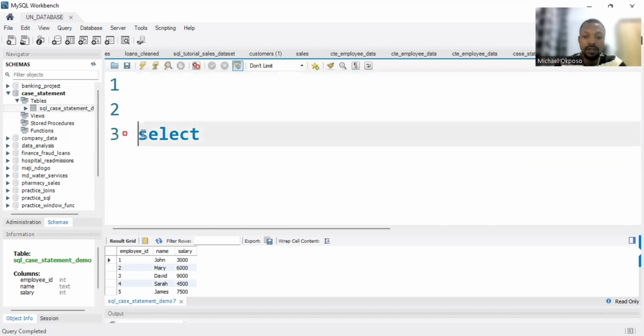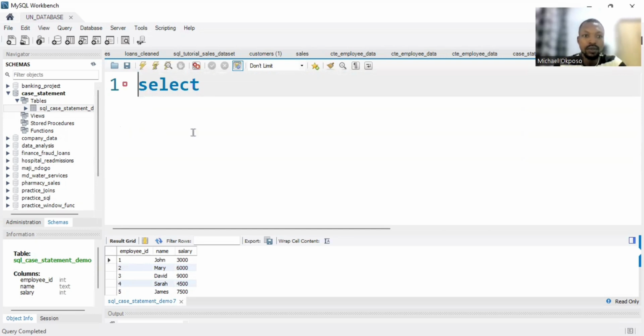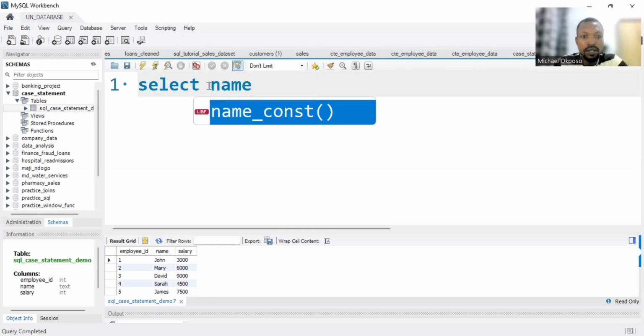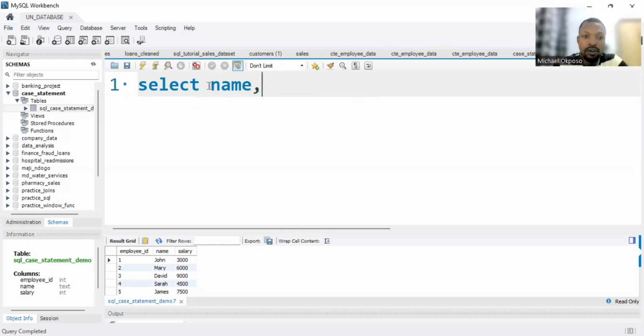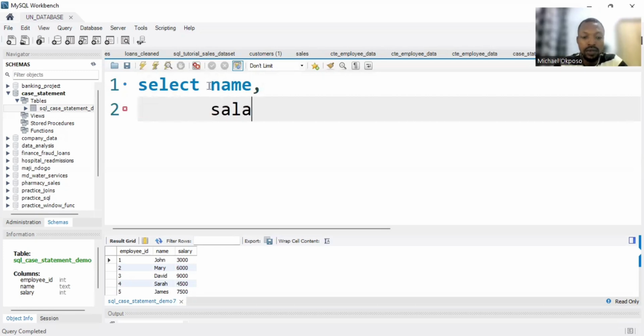Using the SELECT keyword, we want to see the name of the employee, and we equally want to see the salary. So we want to see the name column and the salary column.